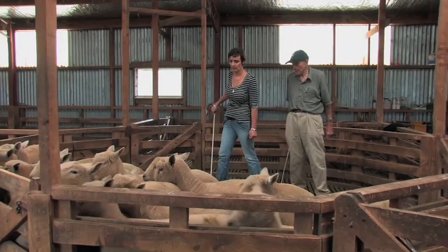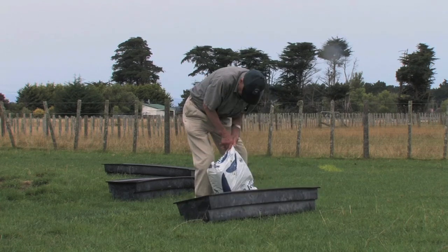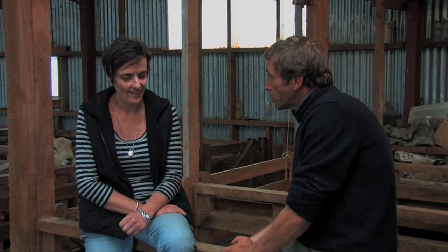Janet Grey, here on the family farm — you've been back and forwards a few times? Yes, I've spent all my growing up here with family and my older sister Diane. I grew up running around as a kid outside and helping Dad — pet lambs, going to shows with Dad. I really enjoyed it and help out in between whenever I can. I was here until I started Polytech, then moved away for a few years down to Wellington and got into the hospitality industry.